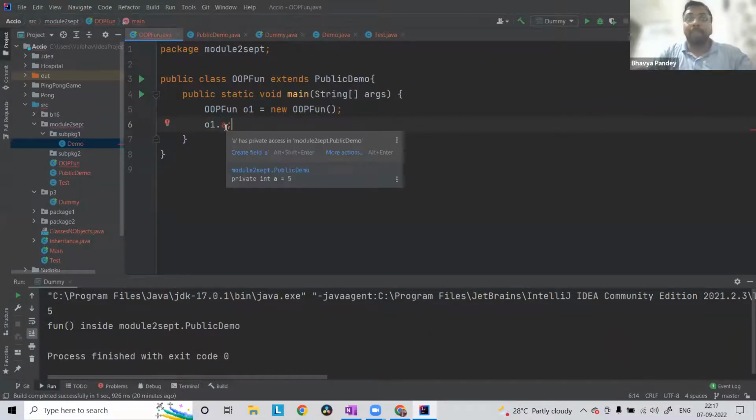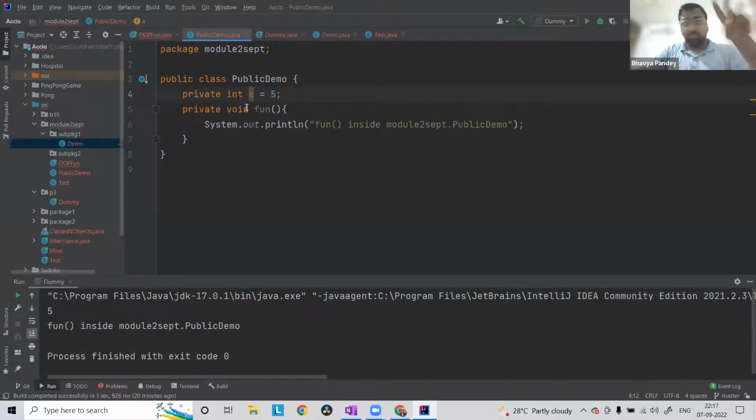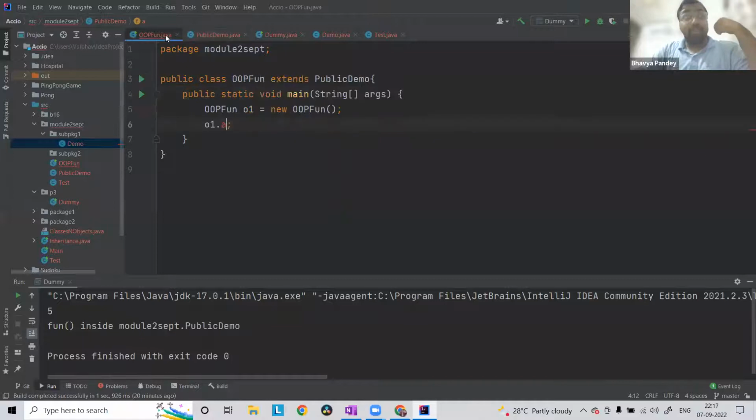See, this is a very specific example. I cannot access it in the same module, in the same package. I got it, but I tried a special case: if I try to extend that particular class, can I use the variable inside the child class also? No. So are you seeing this other extreme? This is a particular class where a private member has been declared. You are trying to establish a relationship as close as possible. You are making a child class, but even inside that you are not able to access this particular item.